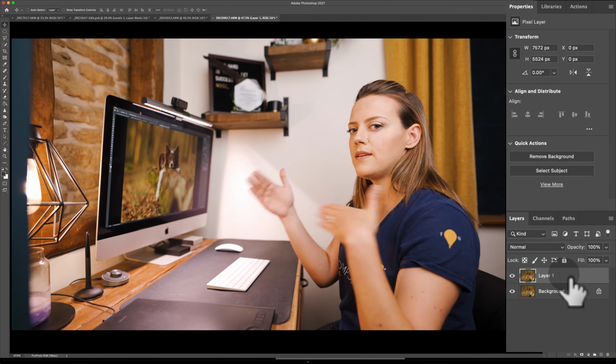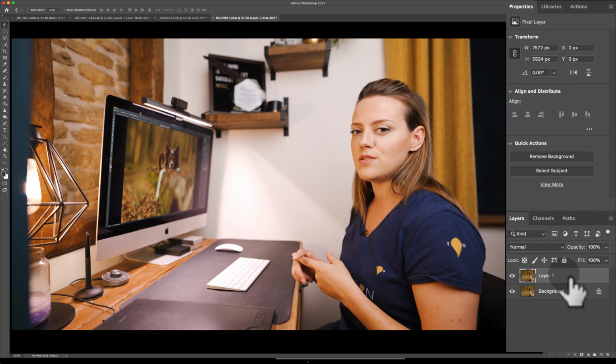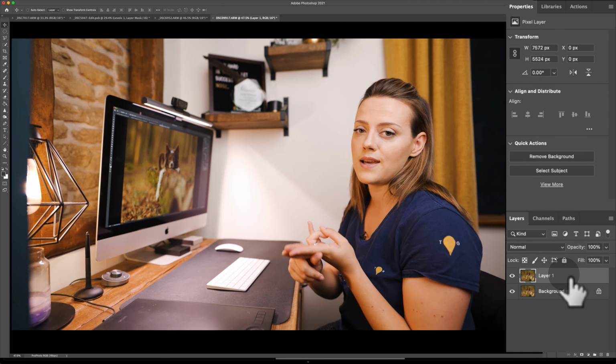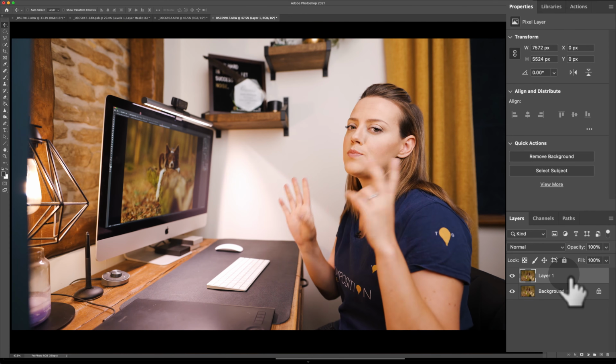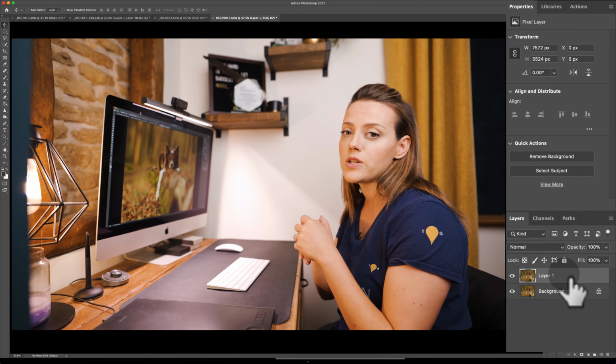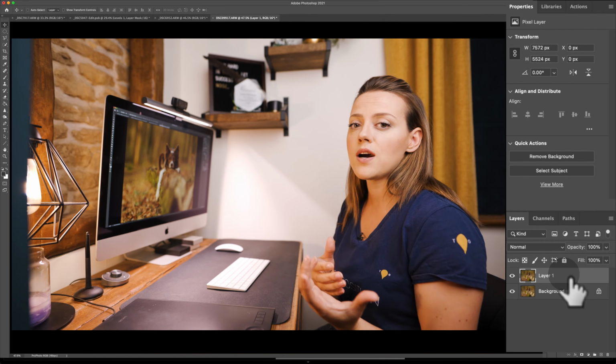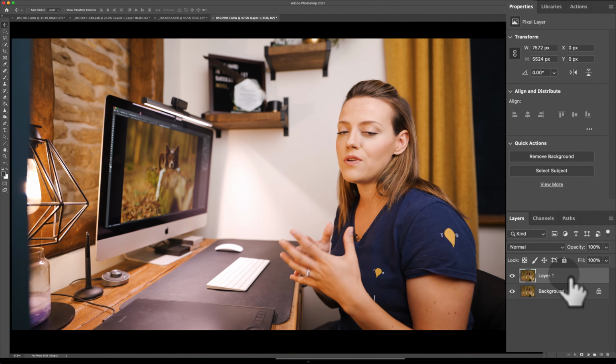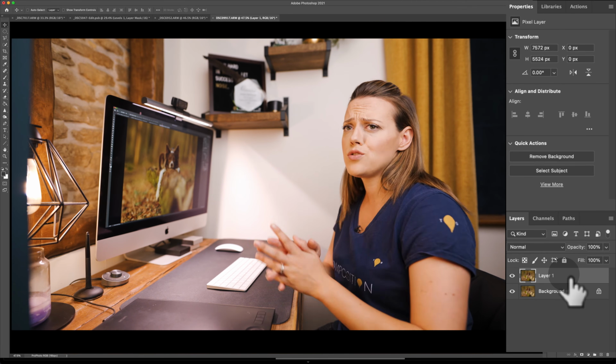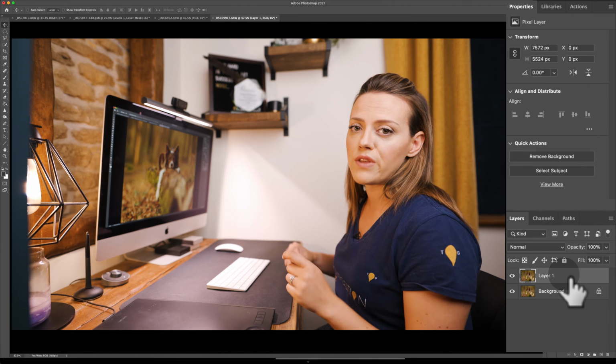Because we're going to be splitting the image into sections, we need to know what masks do, we need to know what layers do. If you don't know those two things, please do go ahead and watch a basics video, which I will link above. Or if you would prefer, you can have a bit more of a deep dive into Photoshop basics with our Photoshop for Beginners course. I'll try and link that above as well, but who knows if that will work.